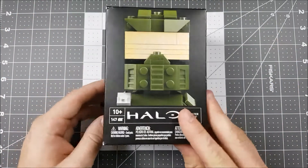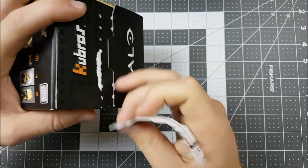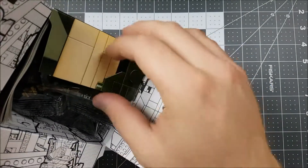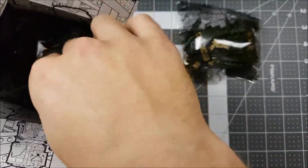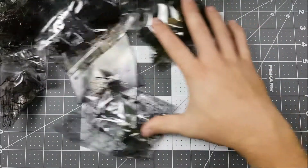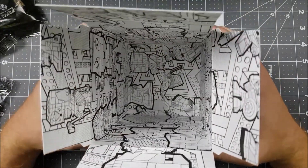Groovers, let's go ahead and open up this package and see what we get inside. Opening up — wow, they got some interesting designs on the left and right here. Looks like the whole box is actually done on the inside too. That's really neat. There's our first bag, another bag, another bag, and another bag. Let's just take a moment to appreciate the box — that is really neat.